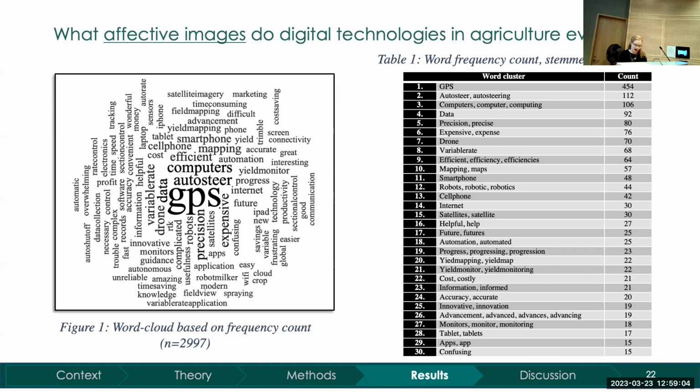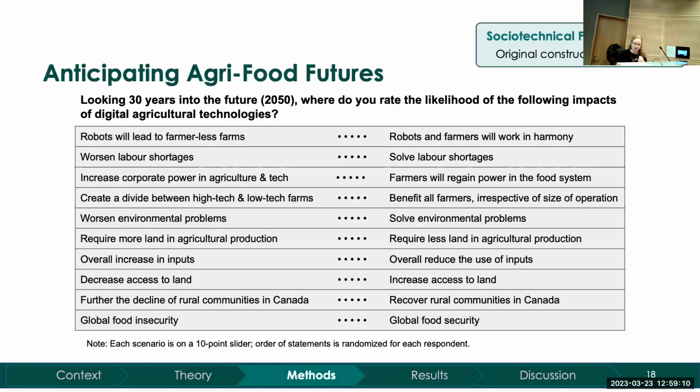Great, thank you. Another methods question from the room, for the sake of Zoom, about how this question was meant to be interpreted. These two dependent variables were interesting in their contrast. So the affect is the very quick, like gut response. The future scenarios came about midway through the survey. They'd already talked about these tools in a few different ways, and we put it there on purpose because we're asking them to think a little bit more deliberatively about what the future is most likely to look like generally.